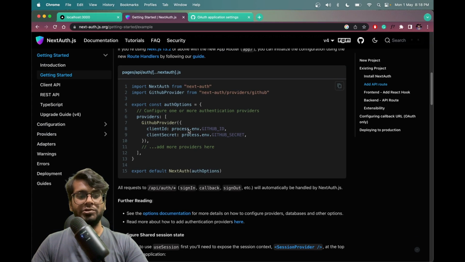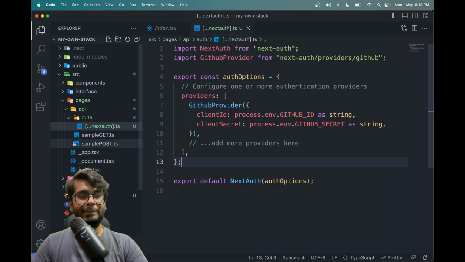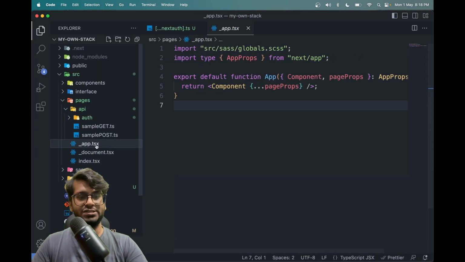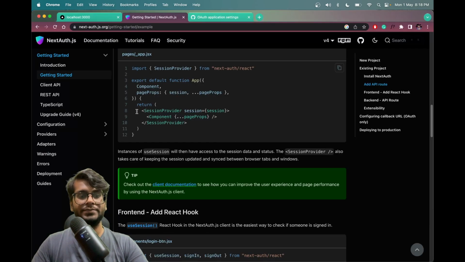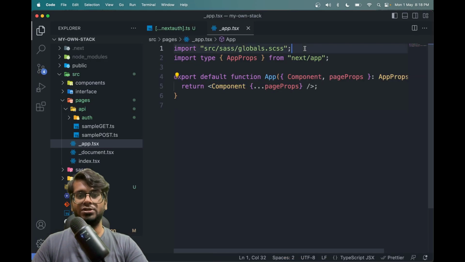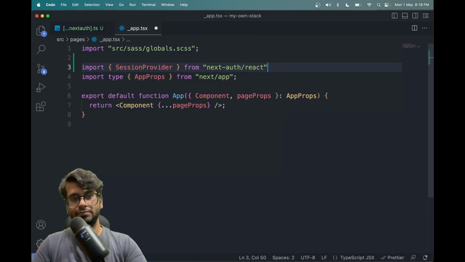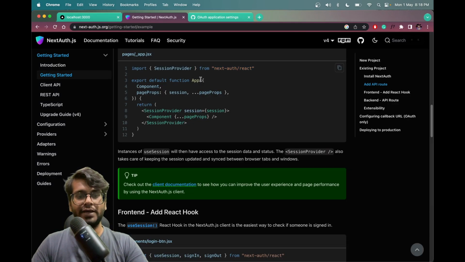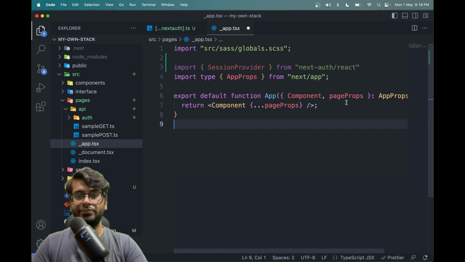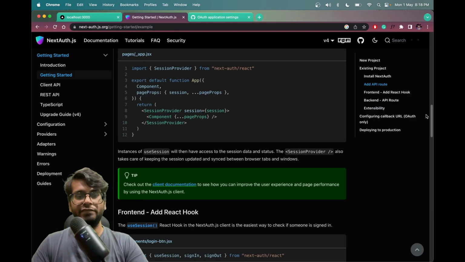Fine. Now the next step is to wrap our whole app in a session. We have this file called _app.tsx. We have to import the SessionProvider from next-auth. Paste. Okay, yes, it's pasted. Now we have to get a few things from the props. We have this pageProps, we have to destructure it.